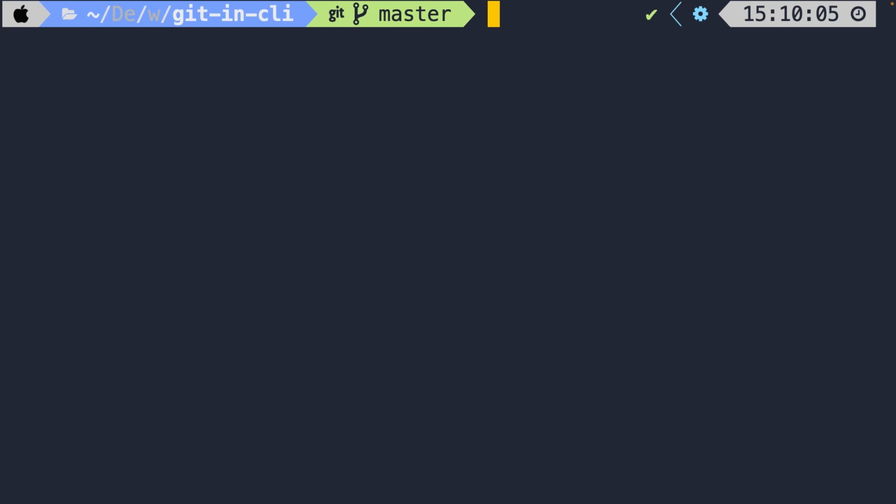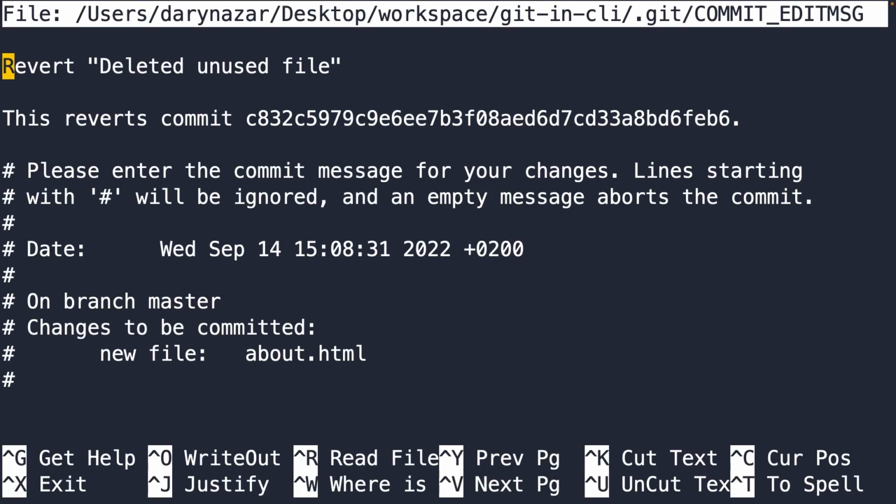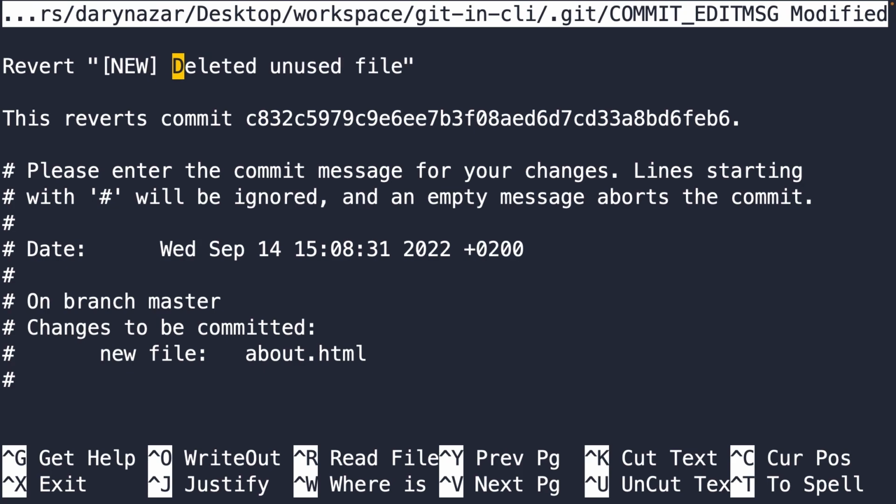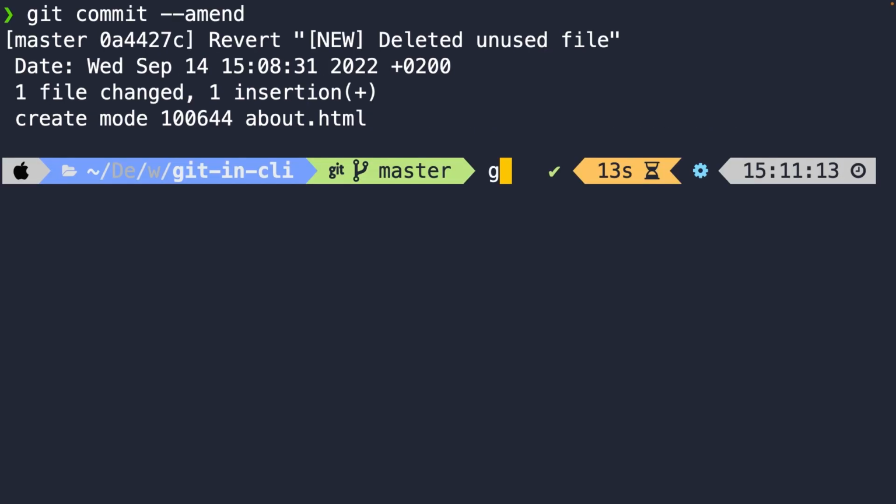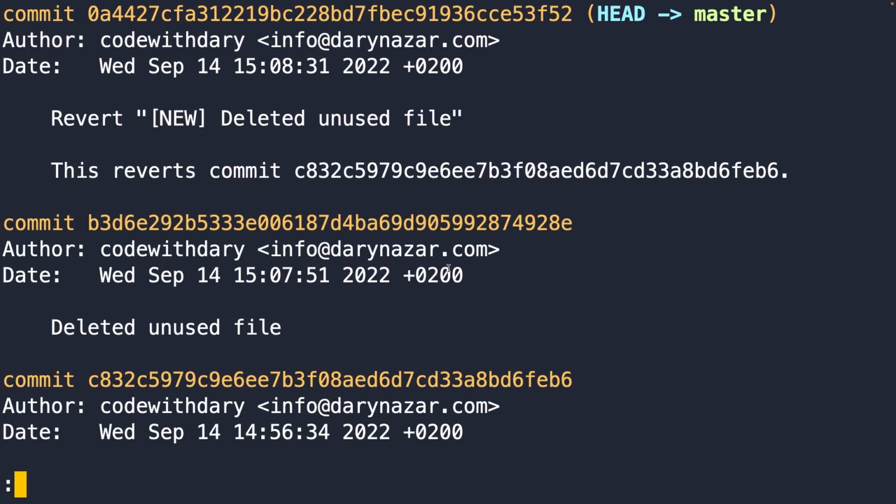Whenever you want to modify a commit, you have to perform the git commit command, but you have to add a parameter, --amend. What this parameter does is amend a commit in the staged area and it will make a new commit with it. If we hit enter, you'll see that the same screen will open again where you can modify your commit. Let's change the commit message to new deleted unused files. Let's save it. If we perform a git log again, you'll see that our commit message has been replaced with new deleted unused file. Amending a commit takes everything in the staged area and makes a new commit with it.